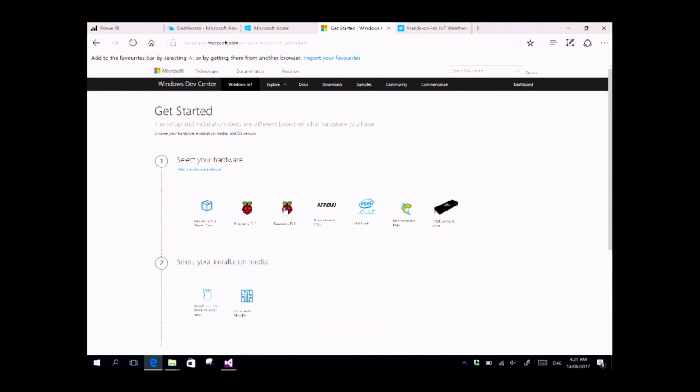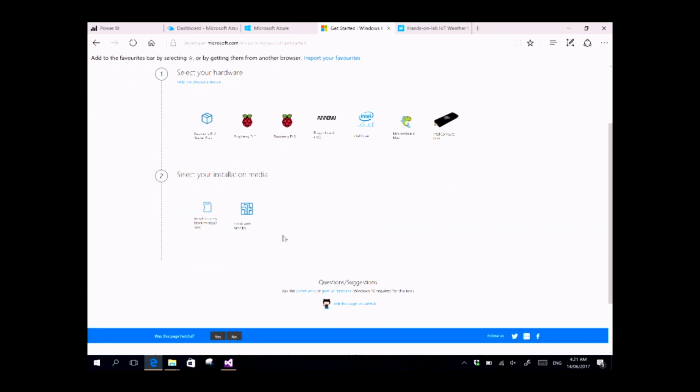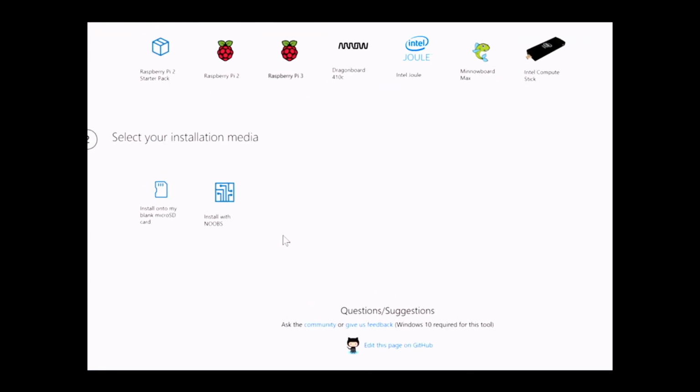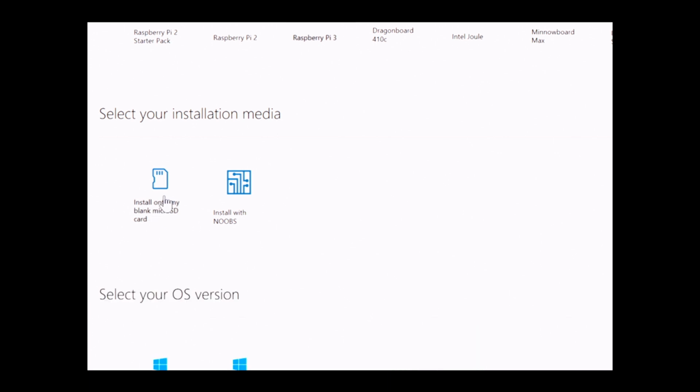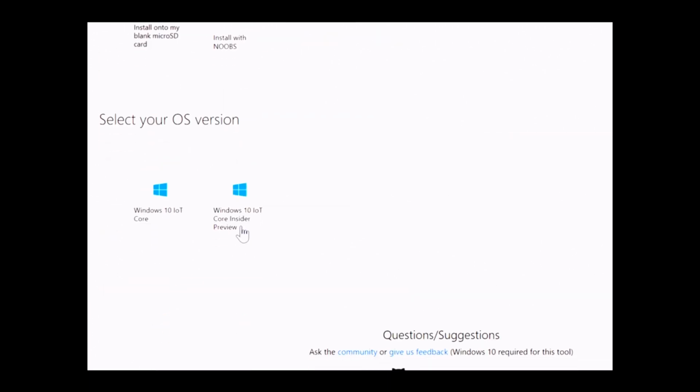So I just click on Raspberry Pi 3, and then here you will see that we have options. That means that we can install our Windows on an SD card or on NOOBS. Because I'm using the SD card, I choose the SD card here. And there are 2 versions of Windows available.